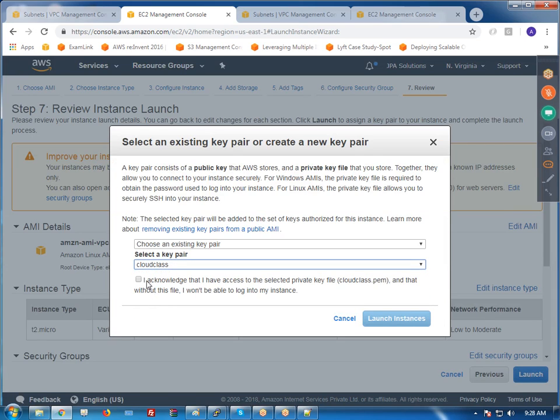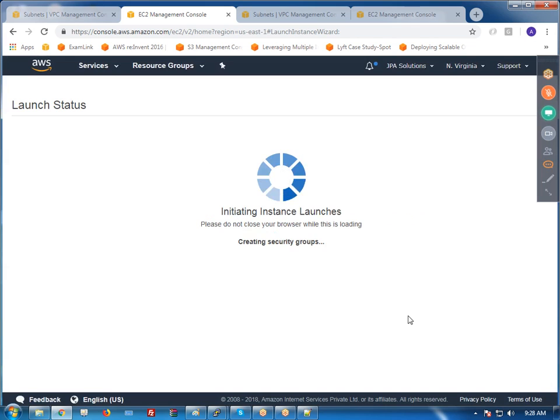Launch. Choose my key pair, cloud class. Acknowledge and launch instance. It gives a pop-up? Say yes. You want to use a general purpose volume, right? Yes, please proceed with the positive response. Say yes and proceed. No need to change anything.